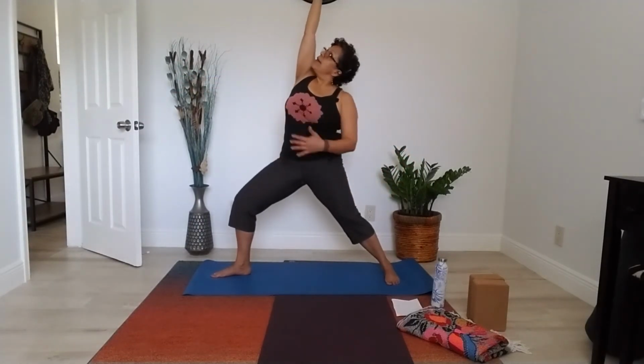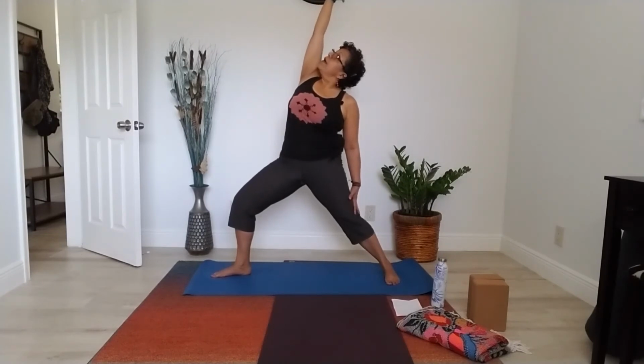Good. Once you get to this position, hips are now facing away from that bent leg. Arms reach out. Relaxing the shoulders, but feeling that tension still through the arms. We'll look over to the left hand and turning that left palm up, reach up. Expanding through the left side of the body, right hand to right thigh. And then back to warrior two. Bending the left elbow, bringing it to the top of the thigh. Right hand might reach up and over.